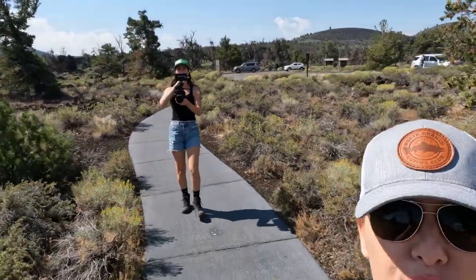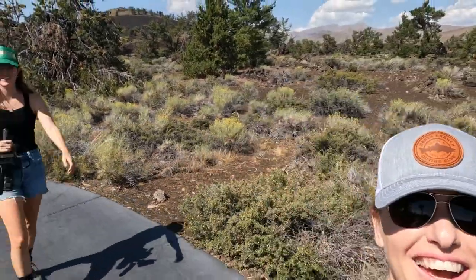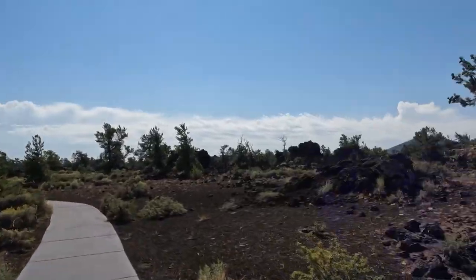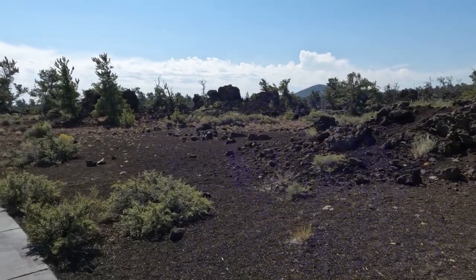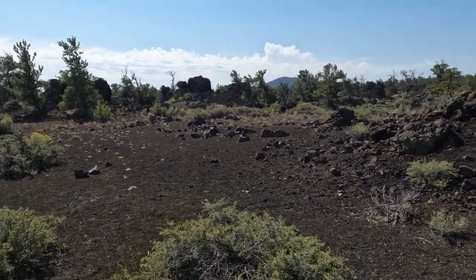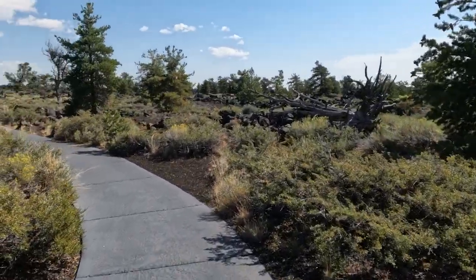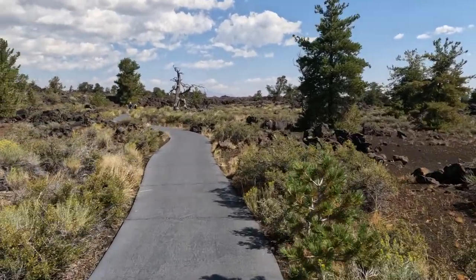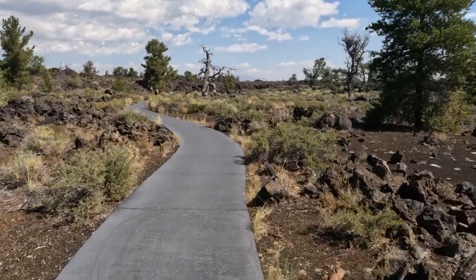Madison, what do you think of Craters of the Moon so far? We're on the moon, guys — it just happens to be in Idaho. It's not a conspiracy. Men have been on the moon. The moon landing was real — anyone telling you otherwise is a conspiratorial hack. But this is as close to the moon as you can get here in the United States. So you don't have to train with NASA or have the mental acumen to go to space, and you'll save millions of dollars just by going to Craters of the Moon.